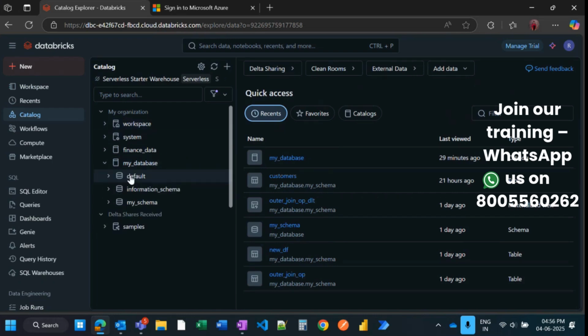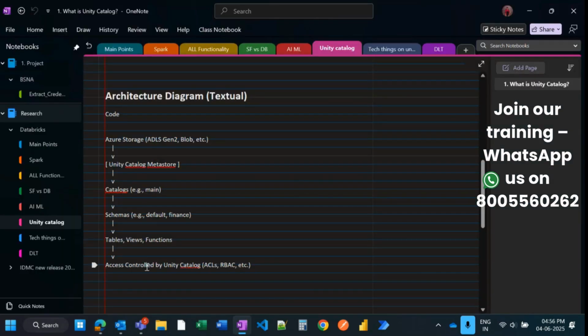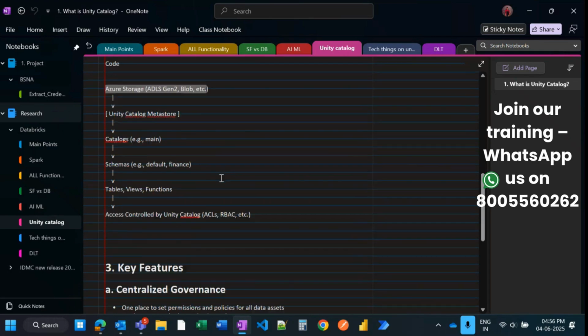Under these catalogs you can see the schemas, and under schemas, tables, views, live tables, all those things. And access control by Unity catalog. Let's discuss these two things after some time.